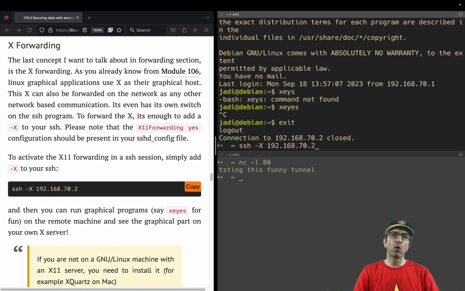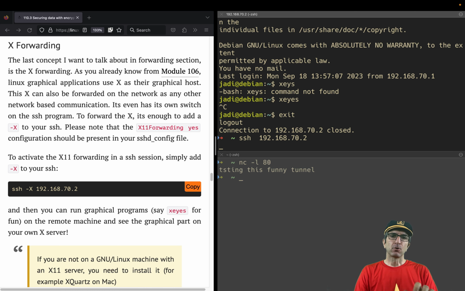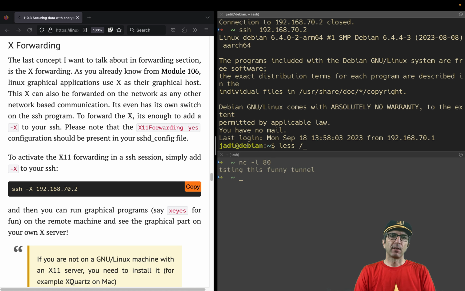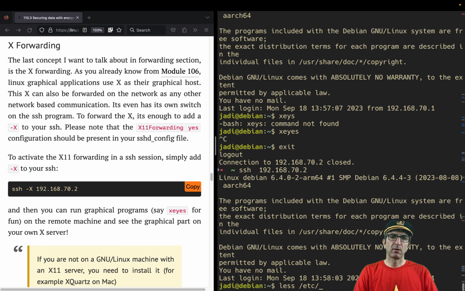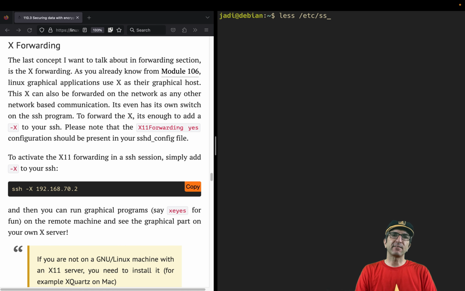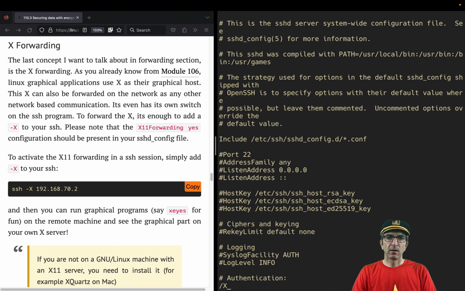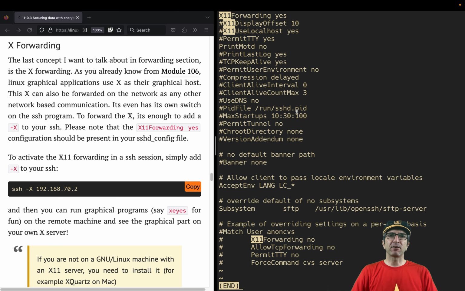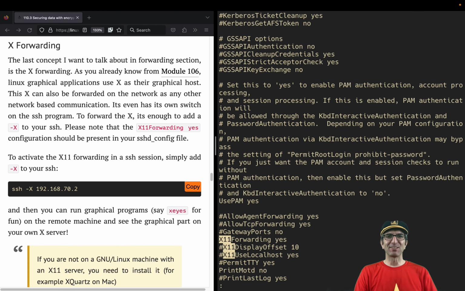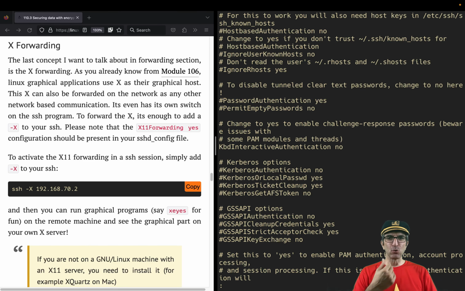Again, if you want it to work, you should have it configured. Let me also exit this one. Let's open /etc/ssh/sshd_config. Here I have a configuration which says X11Forwarding yes. I should have this to be able to do that.